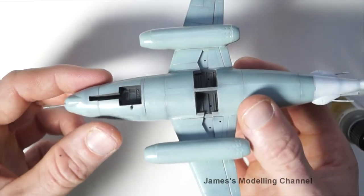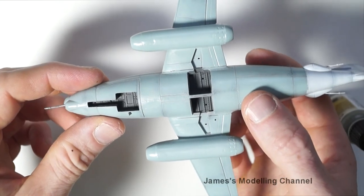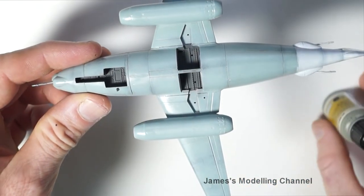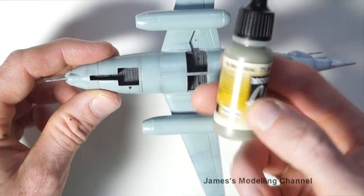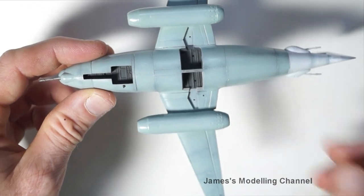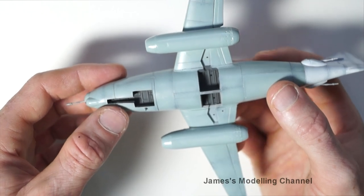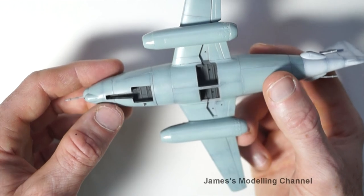I did some research and I've painted the wheel wells the wrong colour. It's the RLM66, it's supposed to be the RLM02 that was on the German aircraft basically throughout the war to the end of the war for the wheel wells and the landing gear oleos.